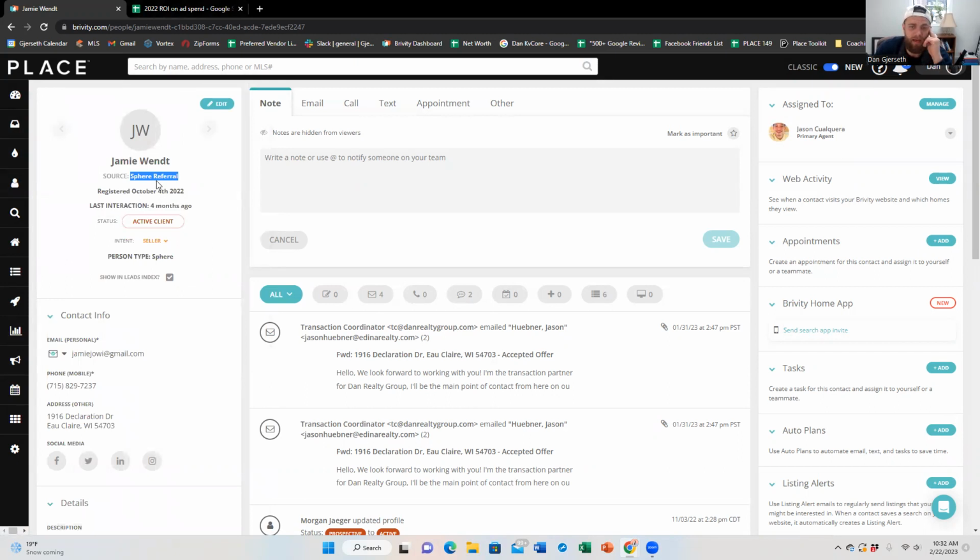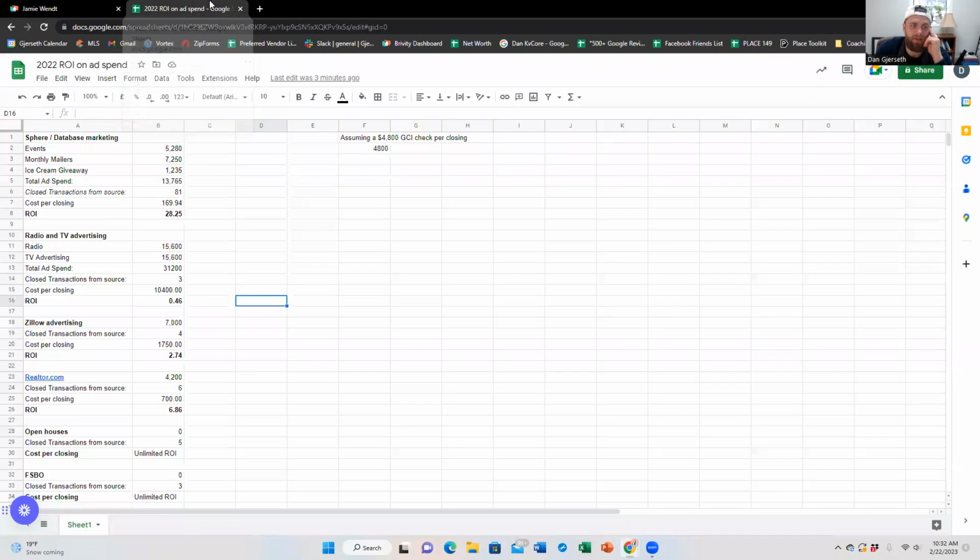So if you guys don't have a way to track specifically what a source is, you need to make sure you start doing it. If you don't, keep a spreadsheet throughout the year. So if you have 30 closings, you can say Jamie closed 2/22/23. Income, you could keep track of everything, but for this situation, I'm going to say source. So name, date closed, source. In this situation, it was a Sphere referral. Somebody I've had on Facebook for years, one of my friends, referred me over her mom.